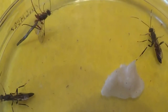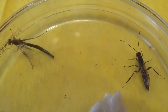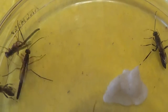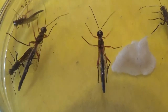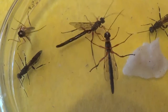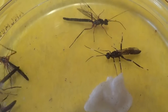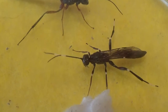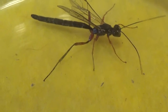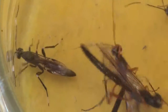And who is the host of these funny insects, which are called Ichneumonidae wasps? They are parasites of wood-boring insects, which are living inside dead wood. And actually I collected them on the branches of a dead tree, a dead birch, somewhere near my house. Well, I was carefully looking at the bark of the tree, and I noticed that all these insects were just crawling on the bark, searching for something, and what they were searching for was a mate, because they're males.